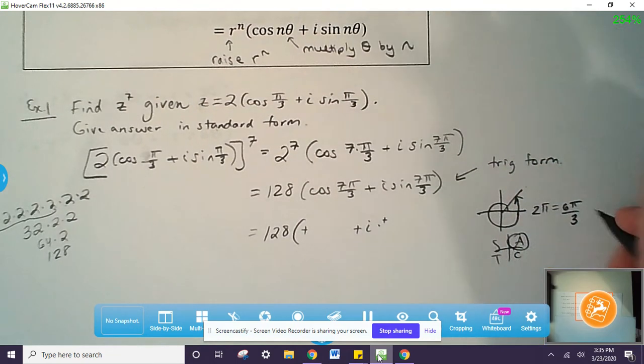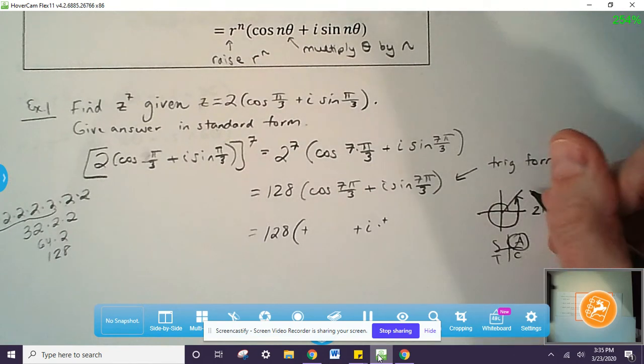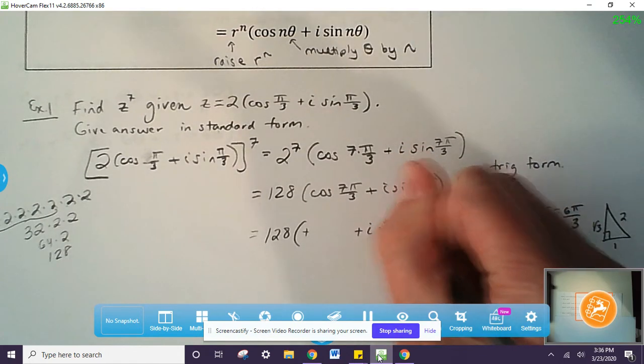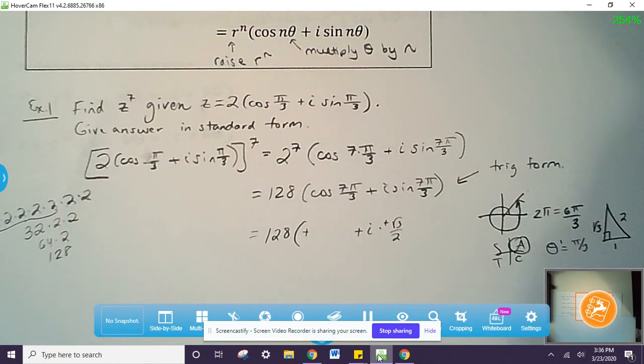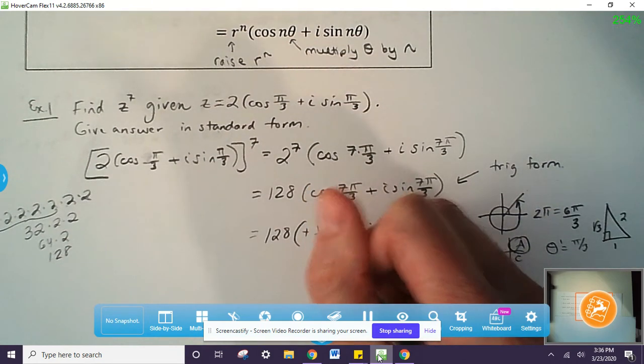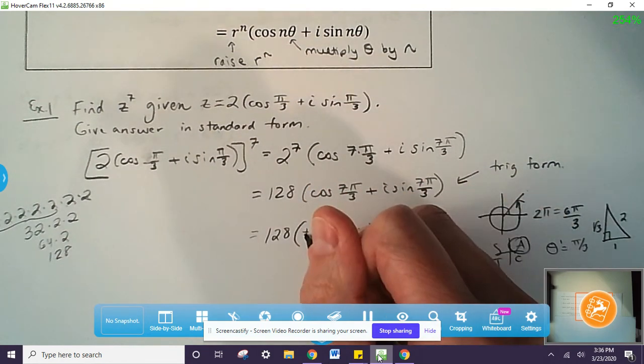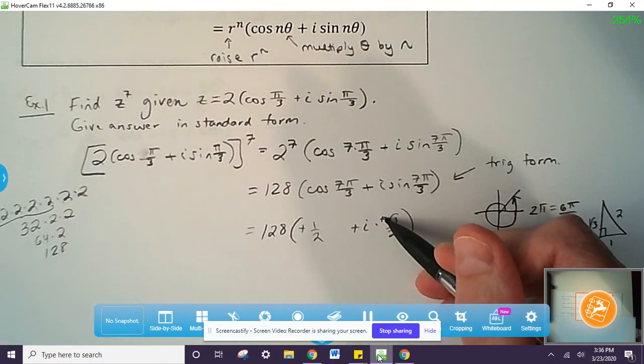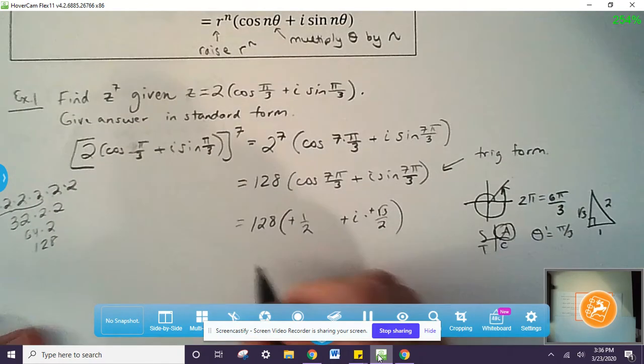And if we evaluate the sine of the reference angle, since the reference angle is pi over 3, we can draw our 30, 60, 90. And the sine of pi over 3 is going to be radical 3 over 2. And the cosine of pi over 3 is going to be 1/2. This plus here is not actually necessary. I was just emphasizing the fact that we chose a positive for this. And the plus here is not necessary either. I was just, once again, emphasizing that we chose a positive.